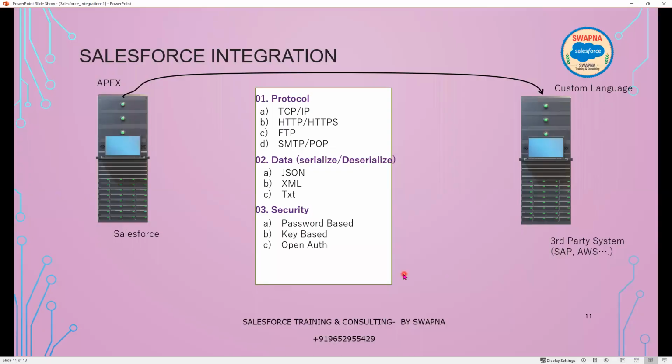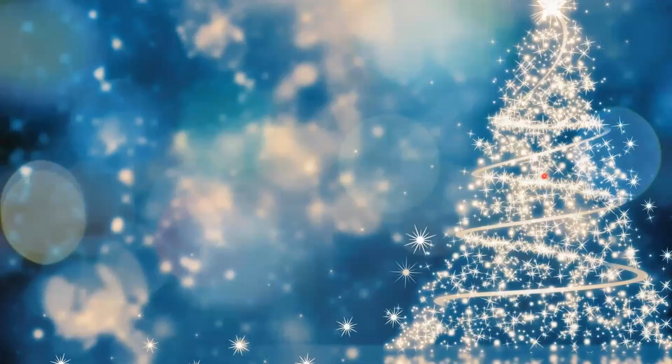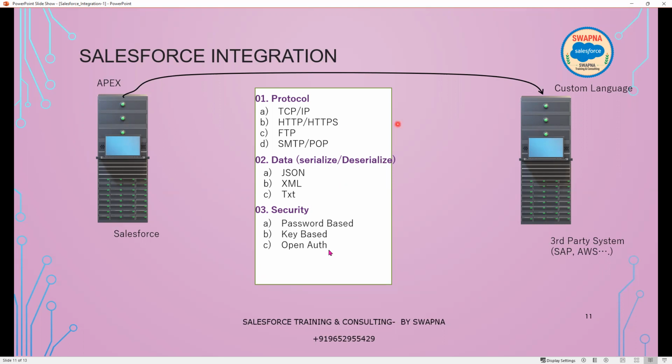And the third security is open authentication. Open auth is nothing but, for example, if I wanted to connect to Amazon, I do not need credentials. I can connect to it. If I wanted to check what loan is there at the ICICI Bank, I can connect. So a browser which does not have any authentication, where I can directly go and cross verify some data, is called open auth. It does not require anything.